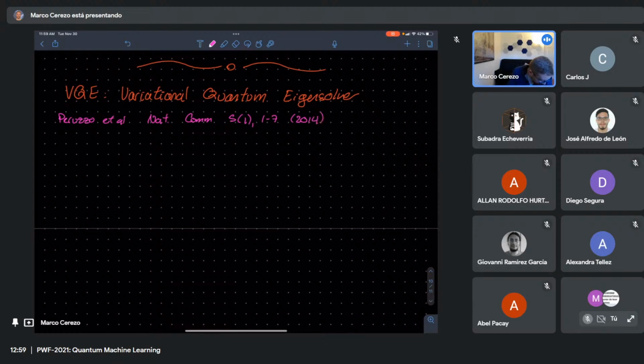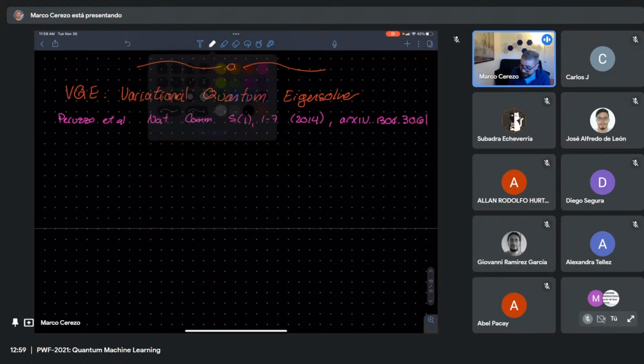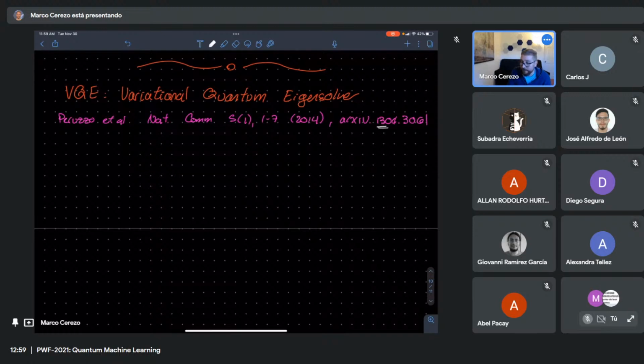2014. It's quite an old paper, but the idea is as important today as it was at that point. I will also give you the arXiv link. I don't know if you knew this, maybe a lot of you already did, but if you look at an arXiv number, the first part is going to be the year in which the paper was uploaded to arXiv. So this paper was published in 2014, but it's been on arXiv since 2013. So it's a paper that has been out there for what, 8 years? Yeah, it's been a while. And still, a super powerful idea with a lot of implementations and a lot of power behind it.